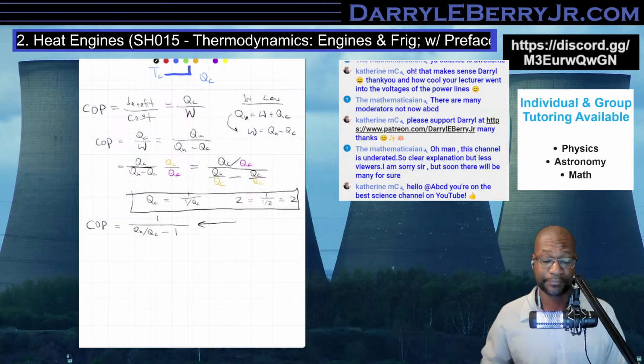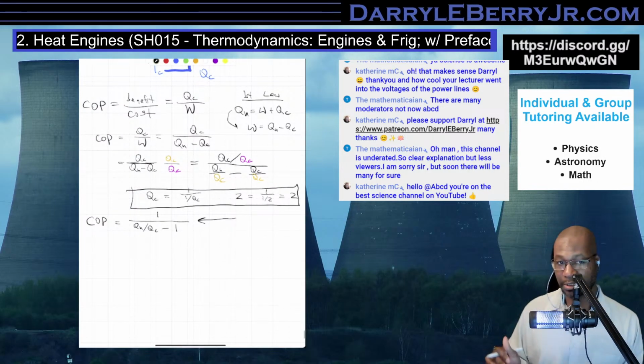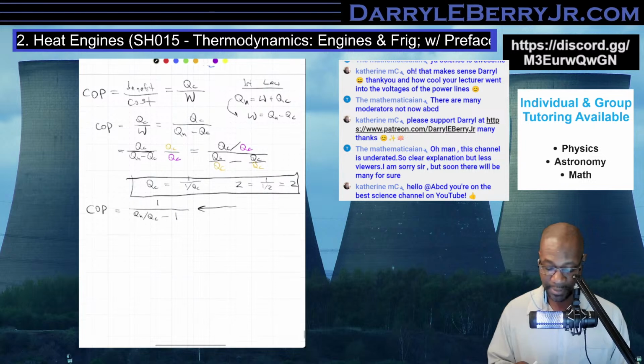And I'll do the same thing and put this in terms of the temperature, which is what we had to ultimately do for the homework assignment. So let me stop and see if there's any questions at this point. If you have any questions of what we did so far, let me know, and I'll keep going and I'll take a look at any questions that come up.